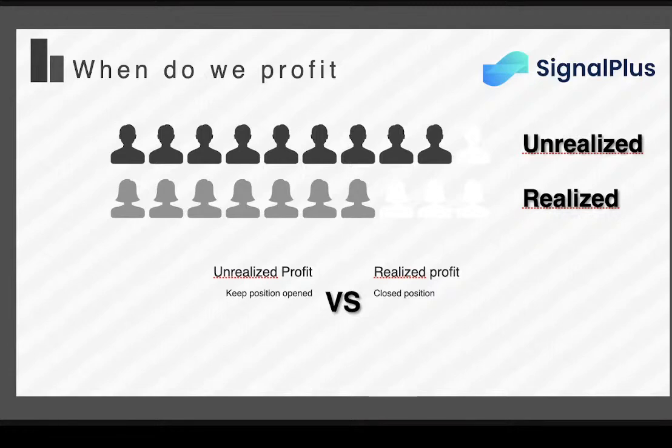When we lock in the profit, when we close the position, the money belongs to us. However, if we keep the position open, it's all unrealized. It's just paper money that we can look at. So it's very important to lock in profit after price moves, to make sure that the profit is already guaranteed. And options are also a tool that can help us achieve it.